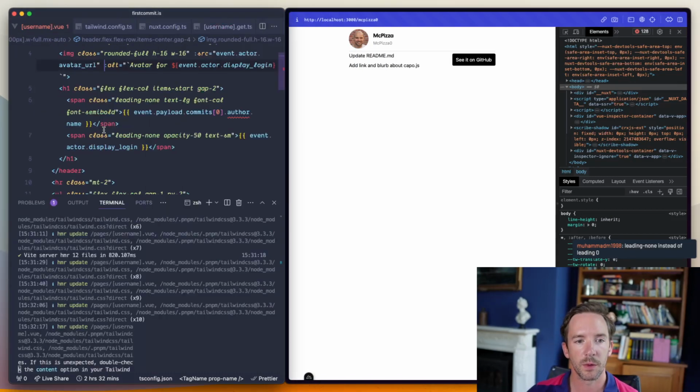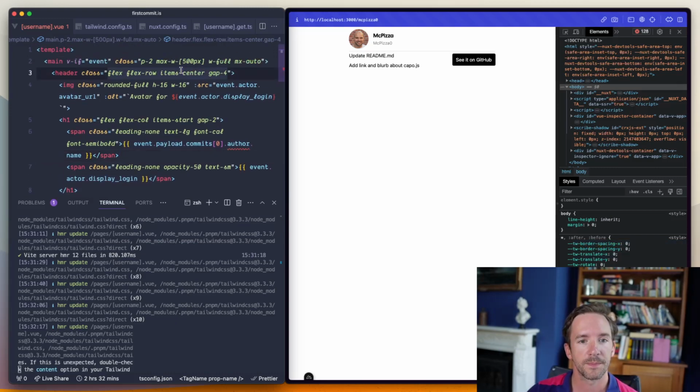Oh, and then we also want to, what do we want to do? We want to have it in the middle of the page, I guess. Something like that, and maybe give it a border.